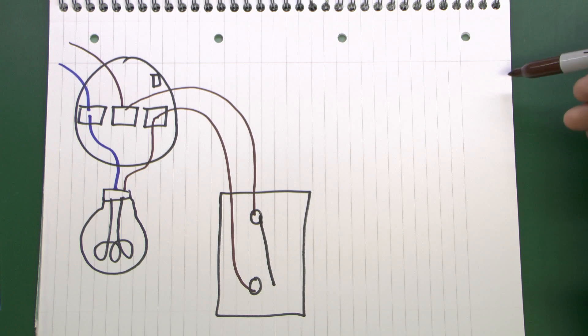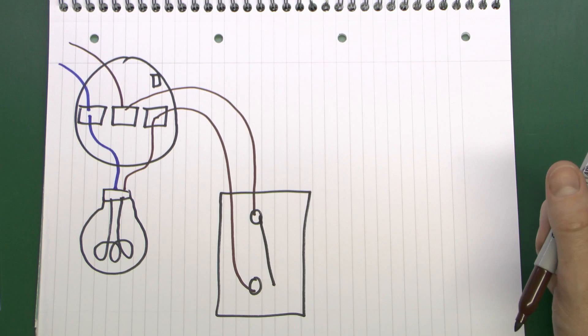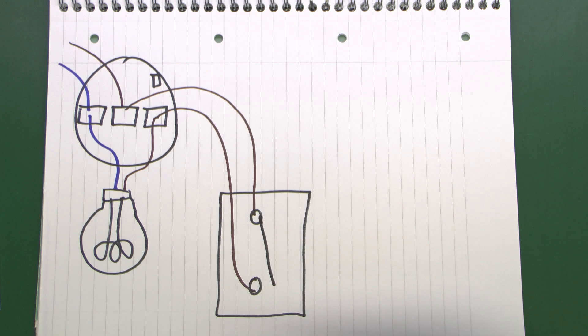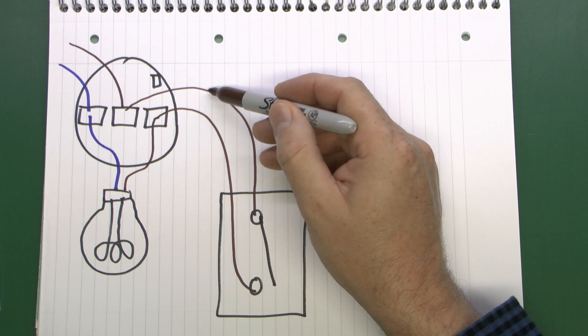You could take wires through the ceiling and across and then outside, with another cable coming back to the switch — another switch in the same fashion as this one. But that does generally involve quite a lot of mess and disruption. It also means you've got to put channels across the ceiling because the joists inevitably go the wrong way across the hall so you've got to drill through them. It can be quite a bit of a bother, but in some cases there's an easier way.